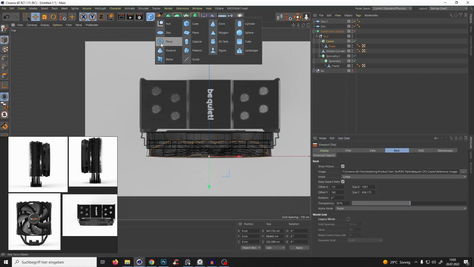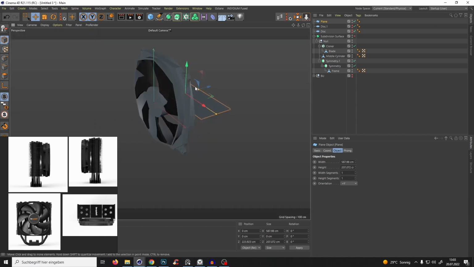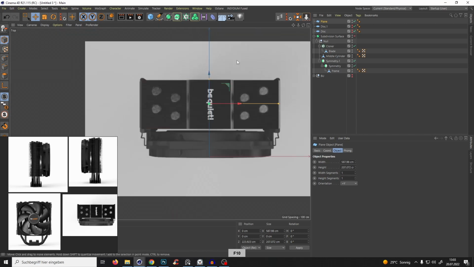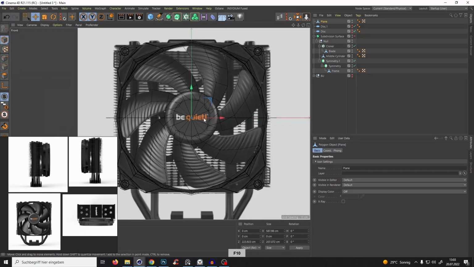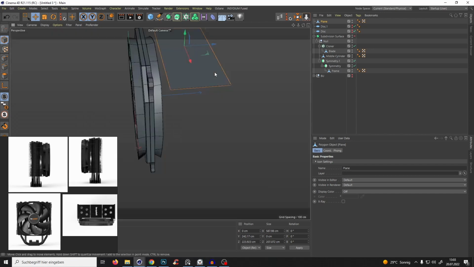We create a plane again and bring it to the middle and make it the size of the top part. Something like that. And we don't need so many segments. So I just bring everything to 1. So, and B, because I want to make it manually. If I press C, I have here my plate, and let's bring this plate in the front view here to the top, something like that.